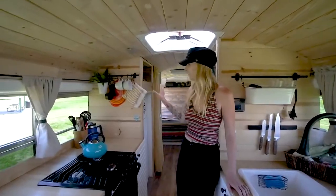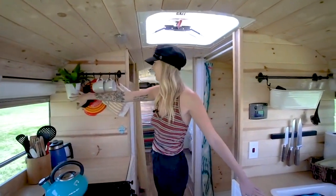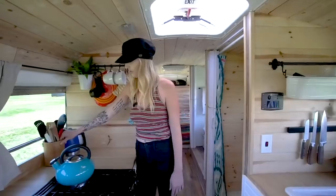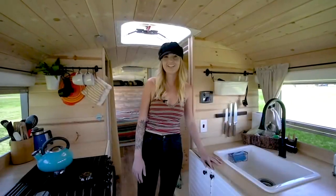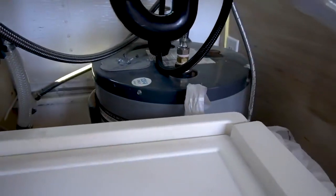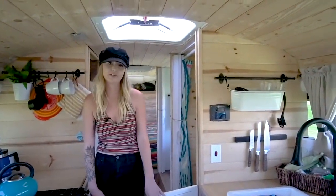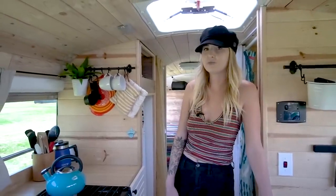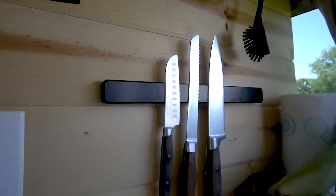For all our utensils and coffee cups, these are from Ikea. Nothing's fallen off since we left. We have a little plant here, and we hang our dishes on a rack that we had in our old apartment — we just put Velcro sticky tape underneath it and it hasn't moved. We also have a beer bottle opener here. For our hot water heater, we got a free one from a warehouse my mom owns, but it sucks too much power so we haven't had hot water since we left — I want to get a tankless one eventually. Our French press is from Planetary Design — they gifted it to us and we use it every day.